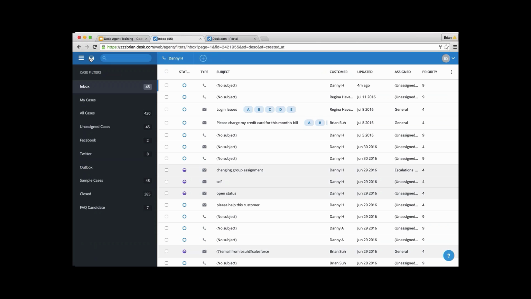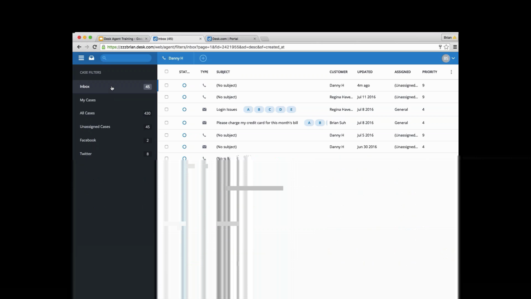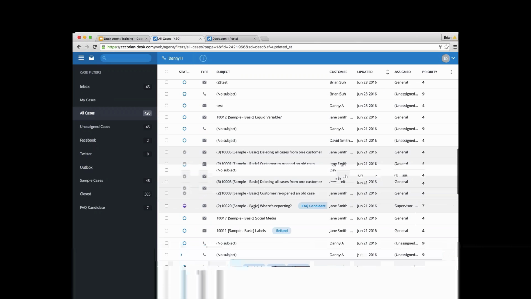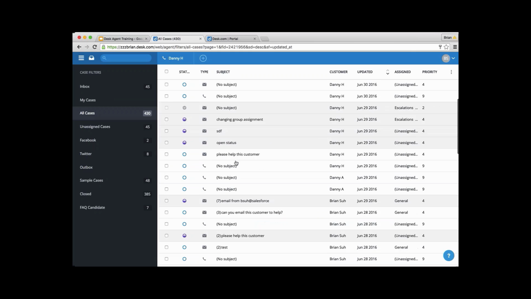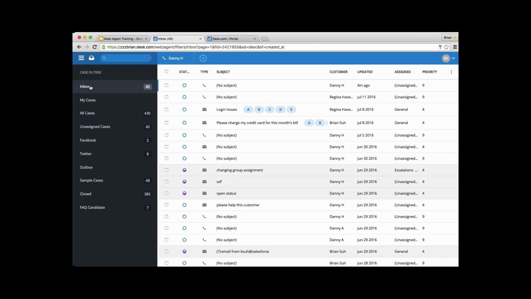And let's continue to talk about life cycles just a little bit more. Now, as I mentioned, we'll see the statuses of cases here. Again, when it is new, they'll appear in your filters. And recognize that some case filters will contain certain statuses. So let's say your All Cases will probably have a really good variety of case statuses: open, pending, closed, as you can kind of see here. And then your My Cases will most likely have just open and pending when you do have them in your filters also. All right, so let's see here.